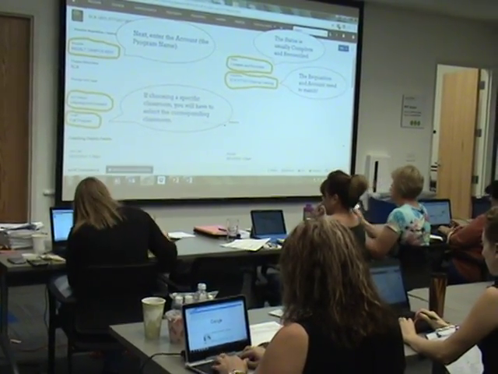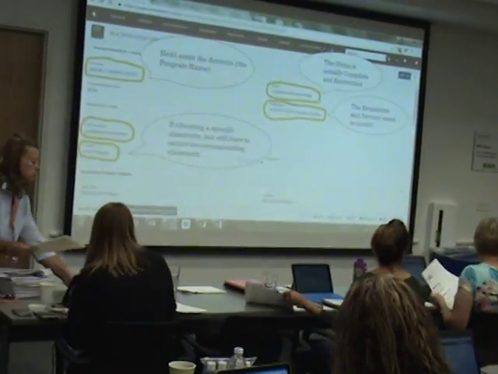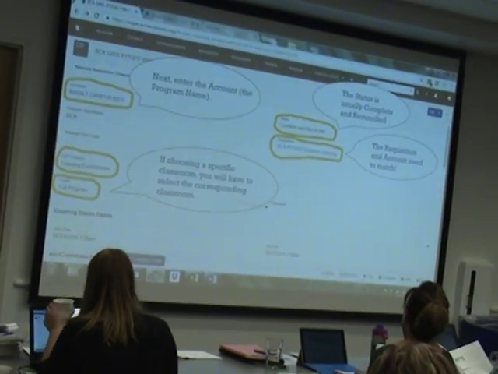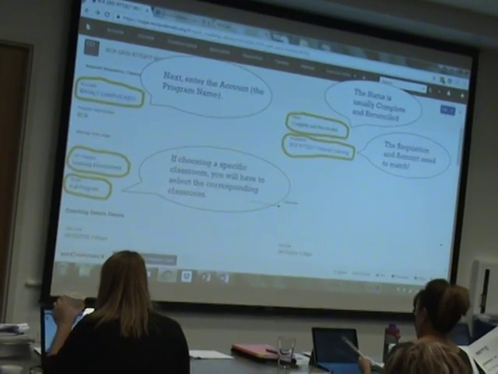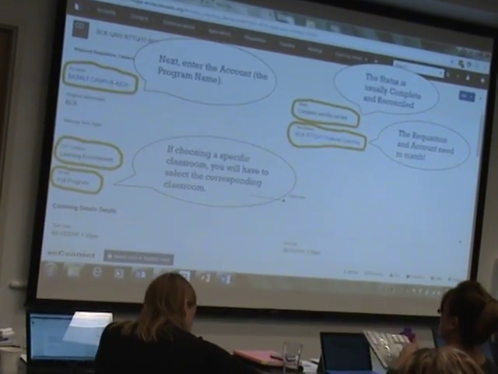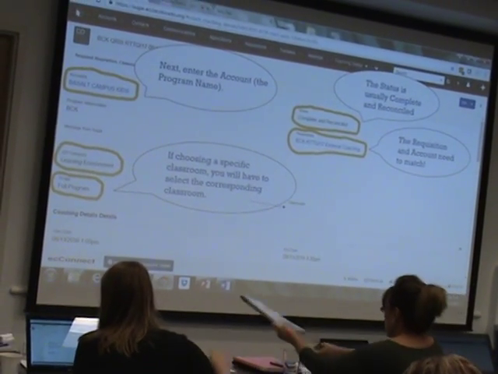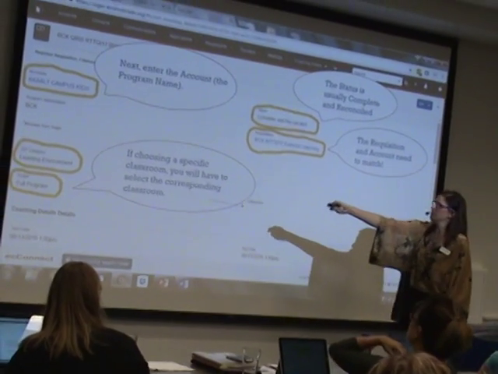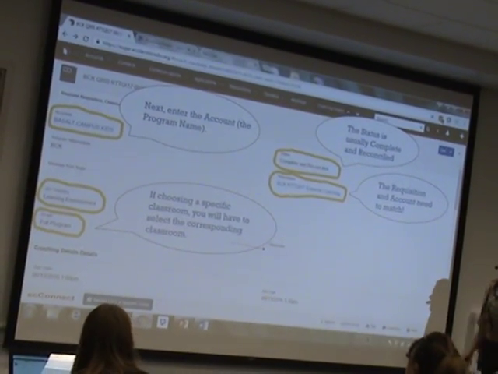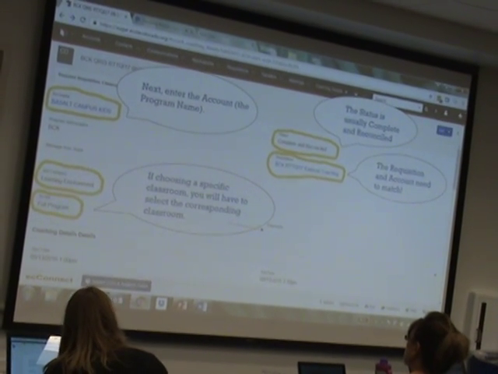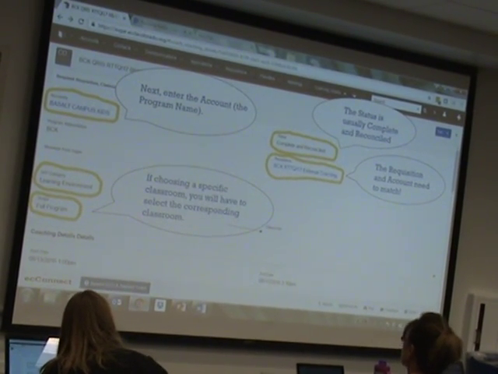So then the next thing, and this is where I think some people have struggled because they're not sure what's required and what isn't. So you're going to want to enter the program name, and you're going to also want to make sure as we go through, you're going to get used to these program abbreviations, that each program should have its own abbreviation.